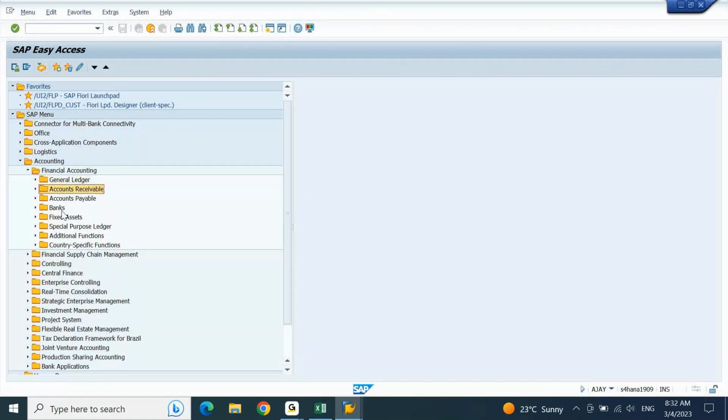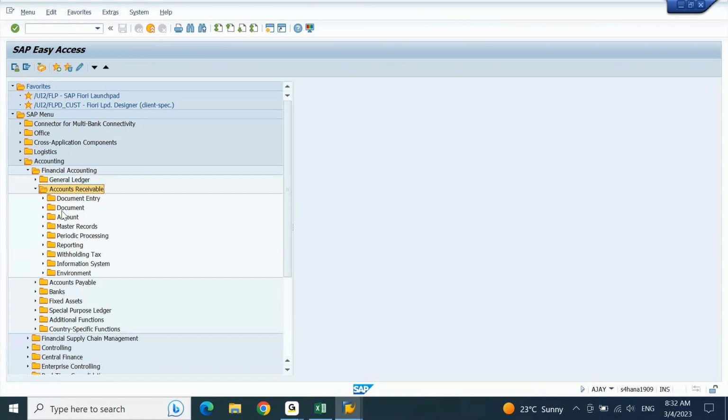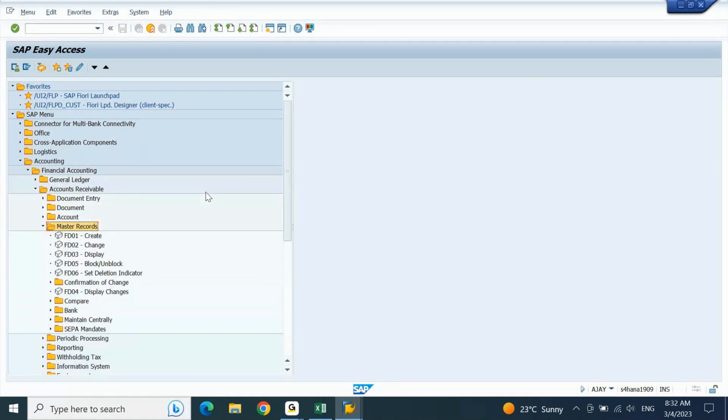Accounts receivable also has master records. If you open it, you find FD01, FD02. This is all customer master. You also have bank, which is your bank master.